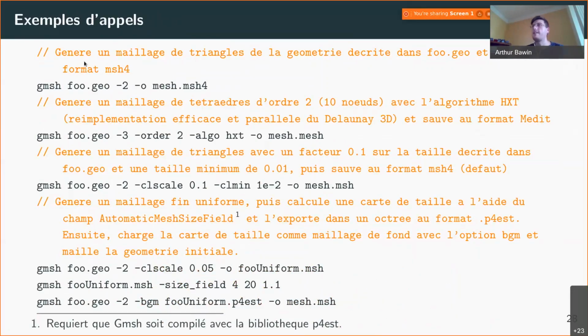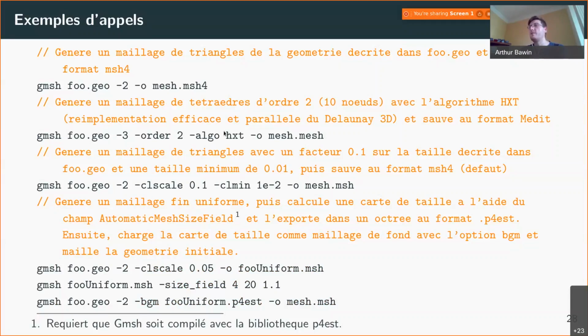Okay. Couple of calls. You can, for example, call gmsh foo.geo -2 to mesh it in 2D and save it in a file called mesh in the native 4th edition of the Gmsh format. You can mesh another geometry file with the 3D geometry. You can mesh it in 3D with P2 tetrahedra.